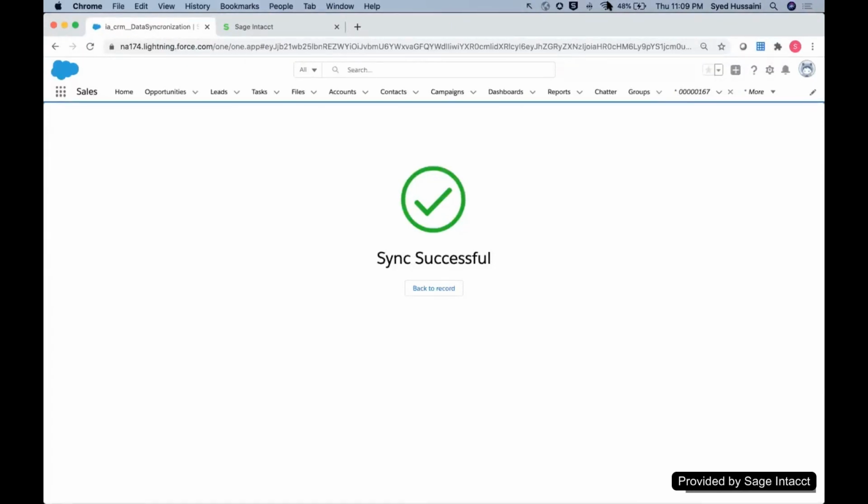Once this contract syncs over into Intacct, it'll automatically create the billing schedules, the whole contract, as well as the revenue recognition. And you won't have to do any double entry or manual input into both systems, which can cause manual error, which can cause a lot of inefficiencies in terms of correcting all of that information. And it also provides a level of control in the activation of the contract to prevent any data entry issues that were put in by the sales rep, possibly in Salesforce, from coming into Intacct and having any accounting impact. So that's really my presentation for today.